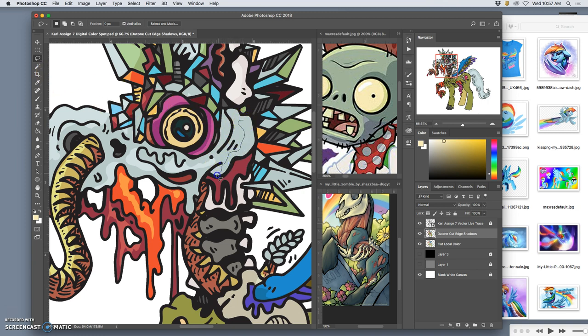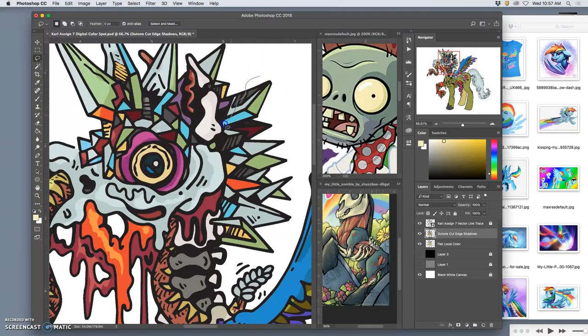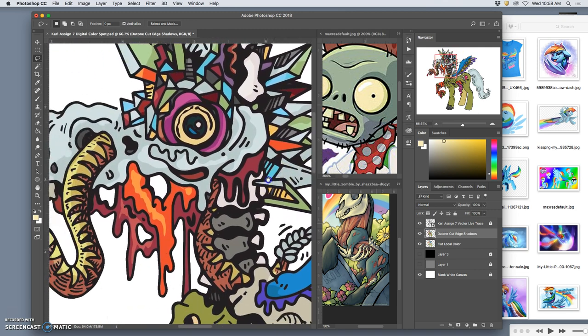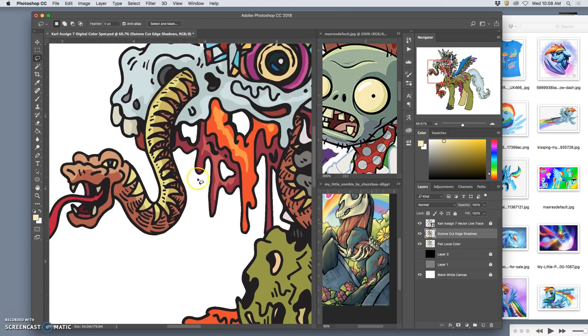But here I'm just playing with the tones that I already painted in my flat color stage. And I'm really just trying to get the color to give it some life. I'm not trying to be really, really strict or dogmatic about it. And for an illustrator, the light logic you need to know, if you're not going for purely photorealistic representationalism, the light logic is basically what looks good. So just do what looks good and you're fine.